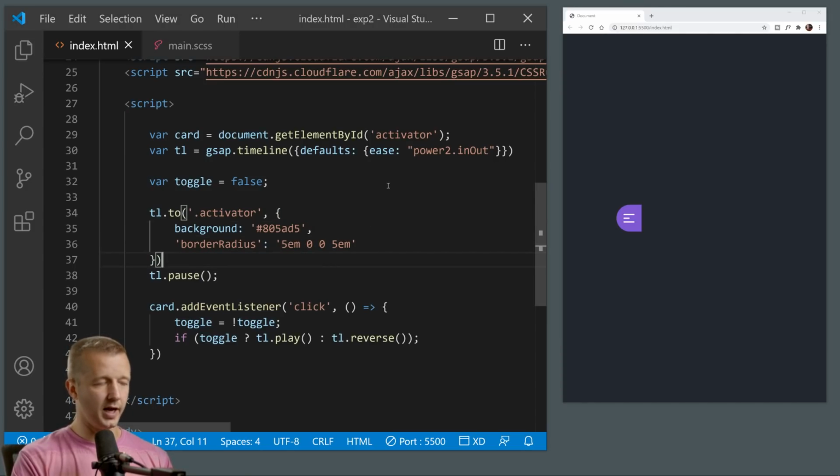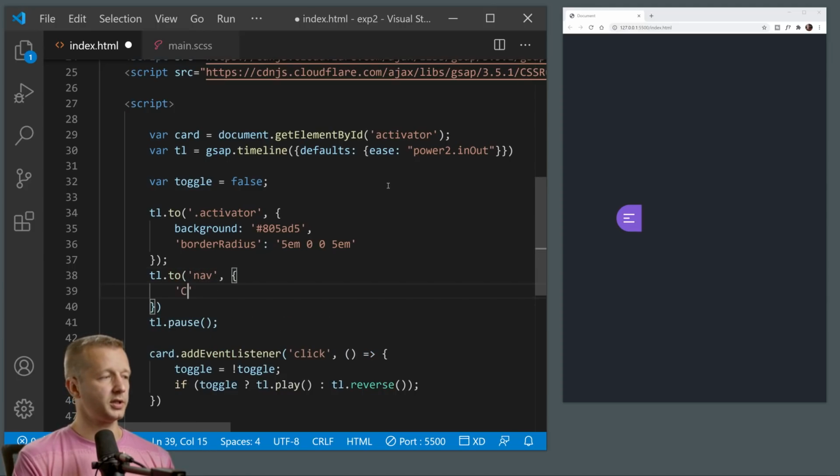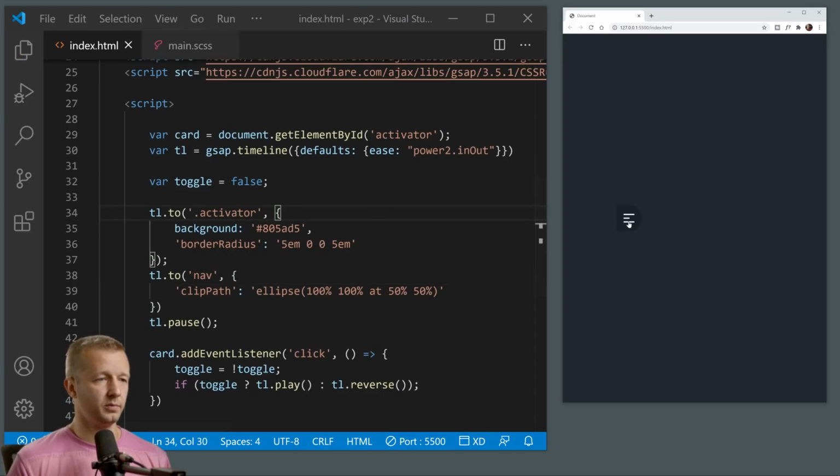Outside of that, let's create another one. So TL2 nav, we're going to say clip path, because we're hiding it through the clip path property currently in the main Sass file. And so over here, we're going to say ellipse. It was 50% by 50%, but now it's 100% by 100%. At 50%, remember it was negative 50, so we're moving it into the middle now, and then 50%. And when we do that, let's hit save. Look at that, now it's come out. But we've hidden those other ones through opacity, if you recall.